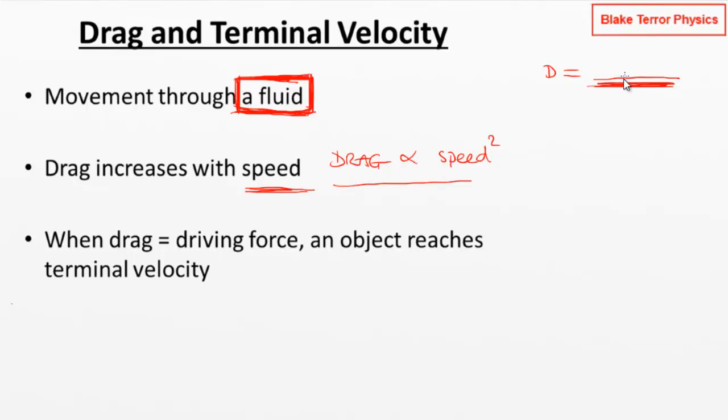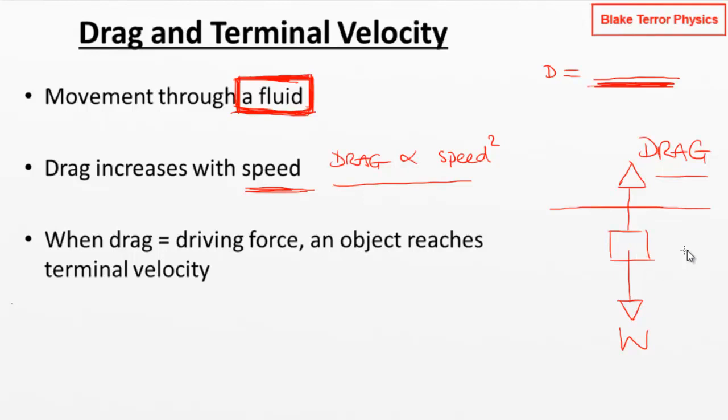But drag does lead to terminal velocity. So say something is dropped into water, this object is now falling through the water. You've got the weight acting downwards. You've got the drag acting upwards. Now the resistive force, we're not going to get a greater resistive force than we are of the driving force. So this drag is never going to exceed the weight. It's like we have with friction. You're not going to suddenly get more friction than you need in this.